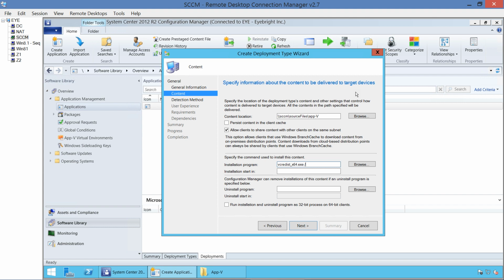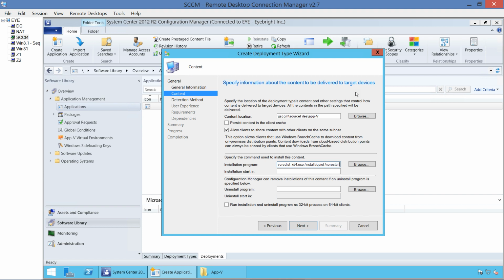We're gonna specify that it's quiet. We're gonna specify that we're gonna install, and I think I misspelled this. Install is gonna be a quiet installation and no restart.